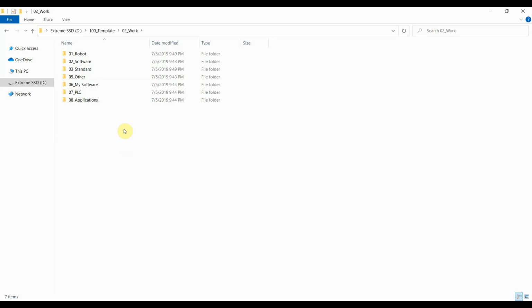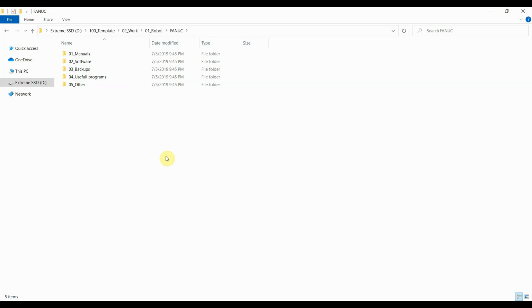Okay, so let me show you what's inside the folders. So let's open the robot folder. As you can see, I put all of the robots that I work with in one folder, and the names will be here. And inside each of these folders, I have a structure to keep separate data regarding that robot. So let's open the FANUC, as we do most of the FANUC videos.